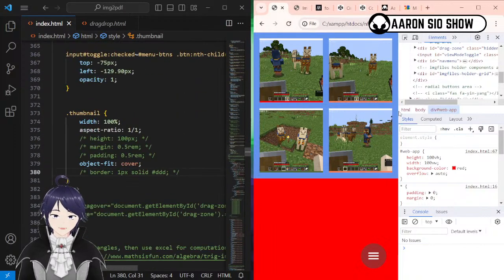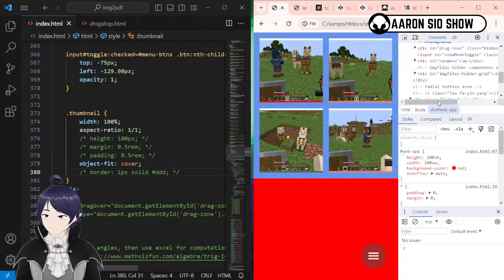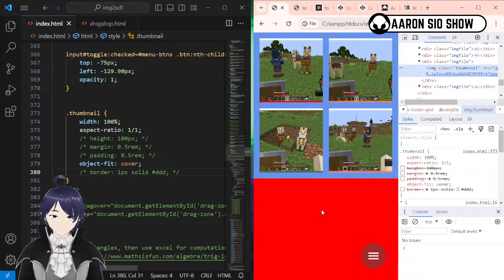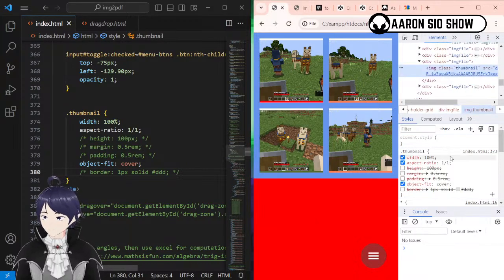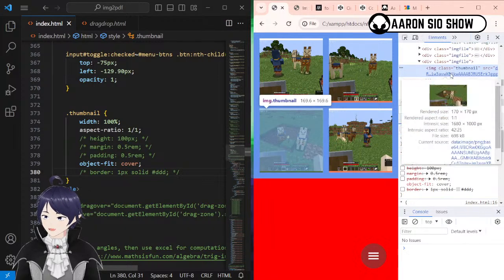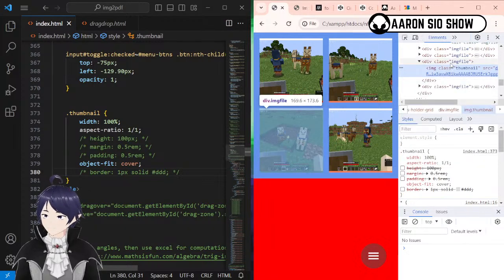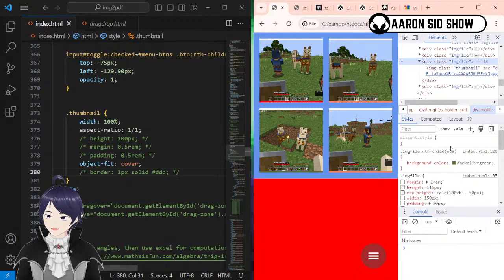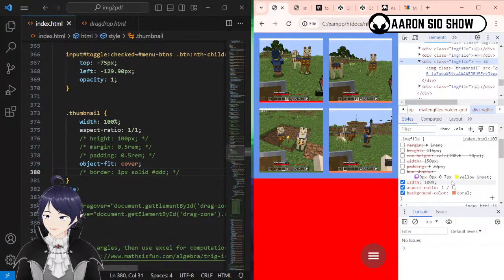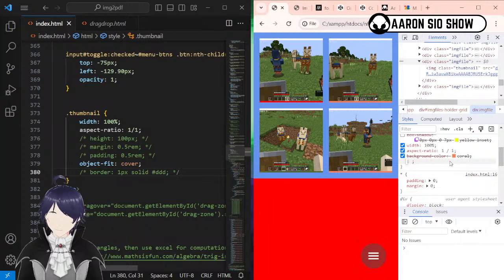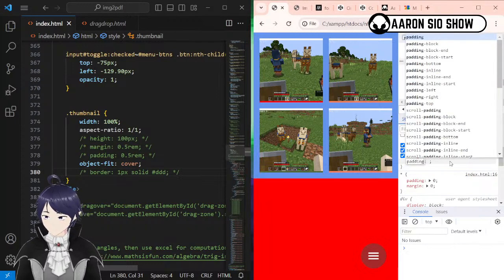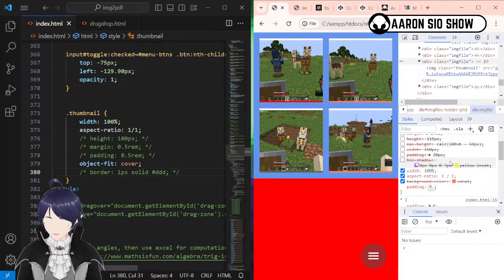So this is 100. The thumbnail is 100. Okay, so let's try here, the image file. Let's try and put padding if it would not destroy the layout.